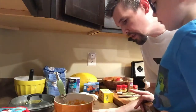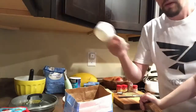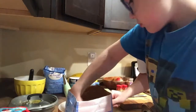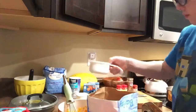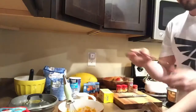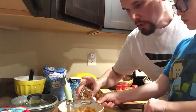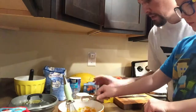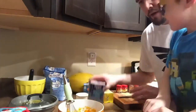Okay, we got the eggs. What's next on the list? Half a cup of sugar. Here's a half cup. You want to scoop out a half cup handful of sugar and dump it in there. One teaspoon of cinnamon. Here's a teaspoon. Hold it right over the bowl, so if we spill any, it just goes right in the bowl. Is that good? That's good. A half teaspoon of salt. Half teaspoon of salt. We got it right here. There you go.